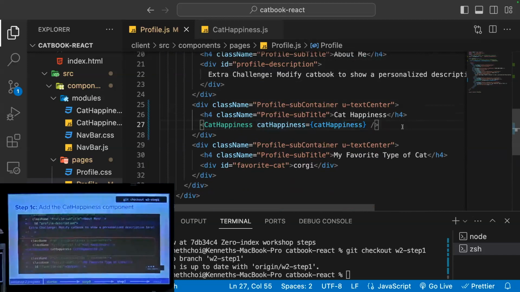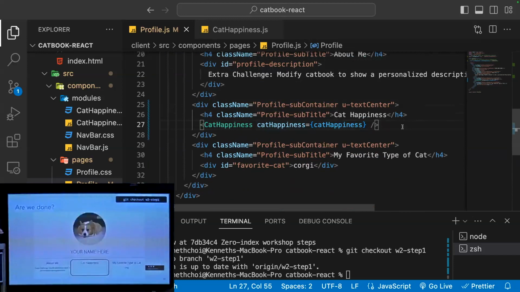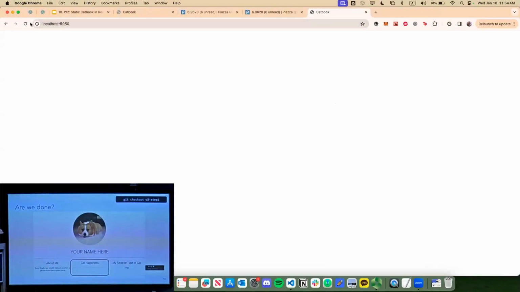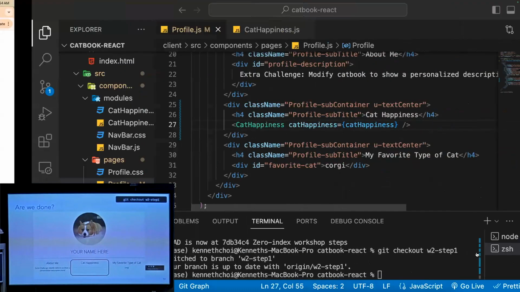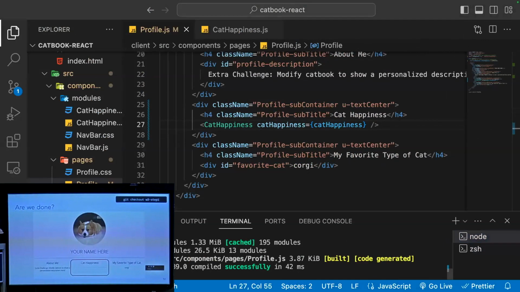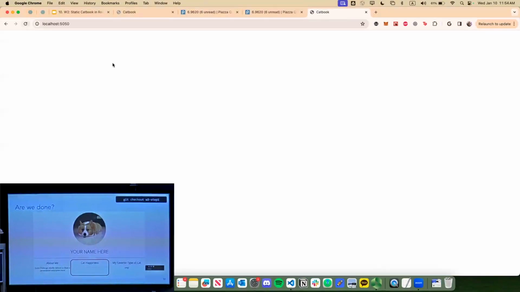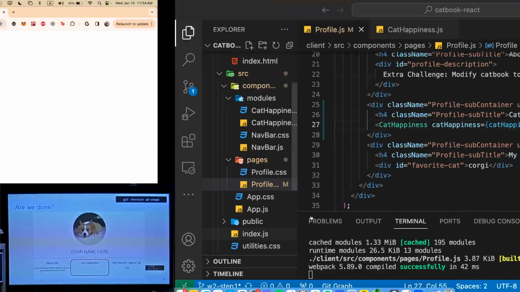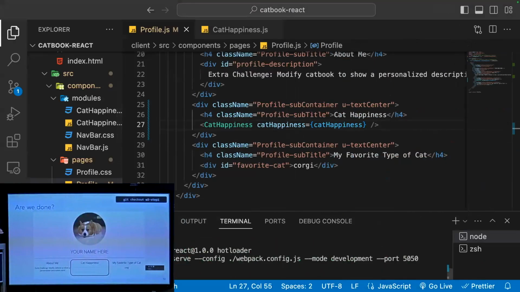All right, so moving on. Are we done yet? Do we have a rendered website? If we look at the localhost, I guess the localhost isn't working for some reason.